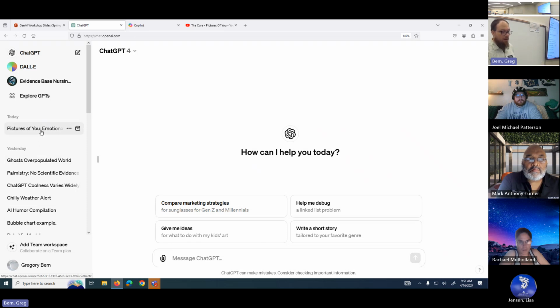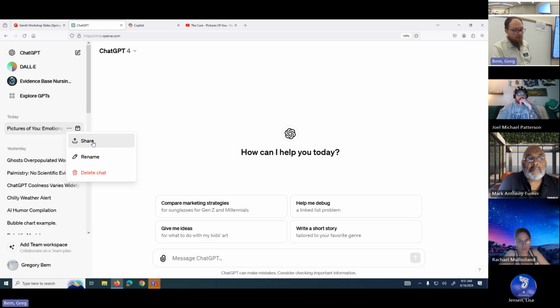So if you are using ChatGPT, one of the nice things about the platform is that it can save your chats. And you can delete any chats as well if you don't want them anymore, which is fine. And you can also rename them for better organization. And you can also share them. So if you were working on something and you wanted to share it with maybe one of the other students in your class, or maybe even your professor, or you wanted to save it and have a link to it in a document or something, you could use the share feature.